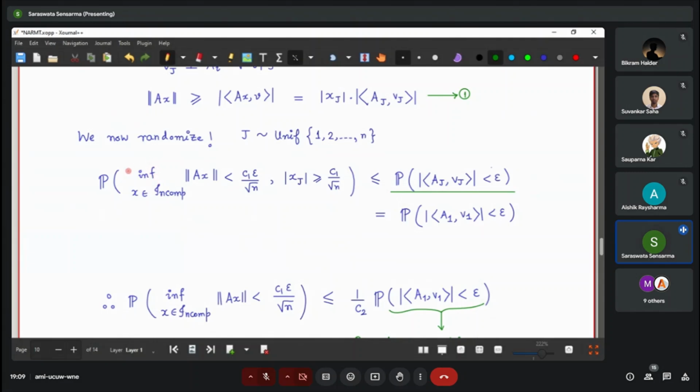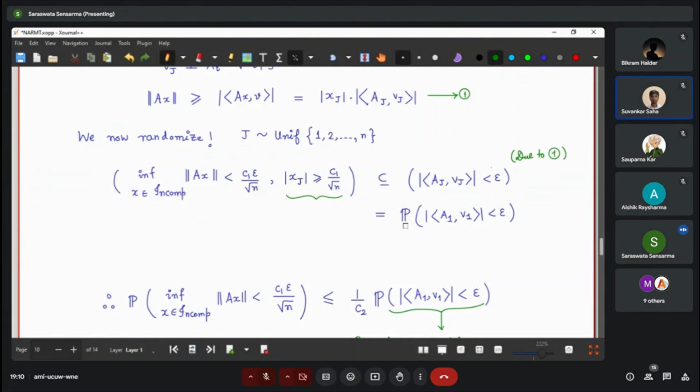When we are taking an infimum over this thing, whatever this j is, we are putting in this condition for now. We will get rid of it later on, but we are putting in this condition now and saying that xj is greater than c1 over square root n. If that happens, then automatically we have this, right? So basically these two events, as was pointed out, this is a subset of this event due to inequality 1. Is that clear?